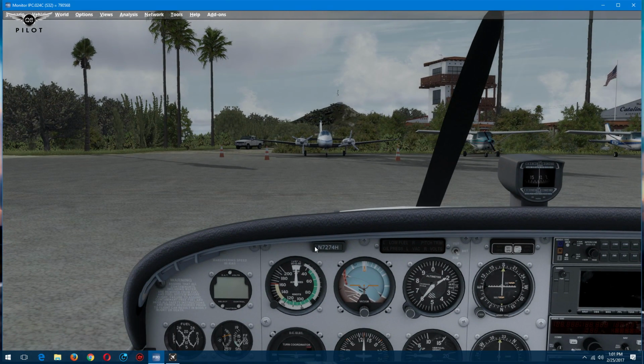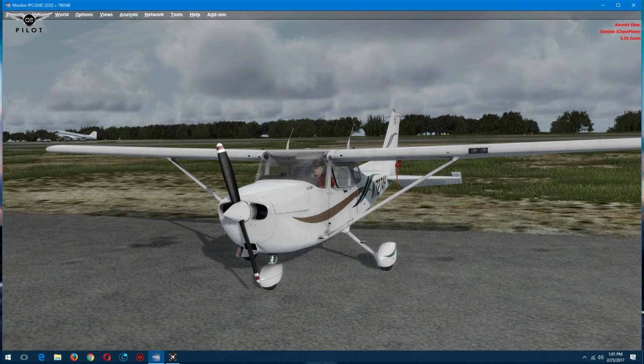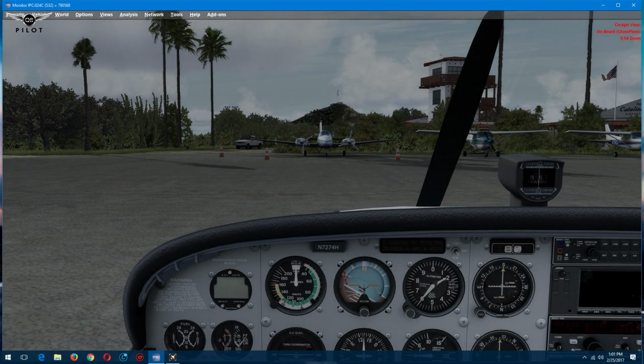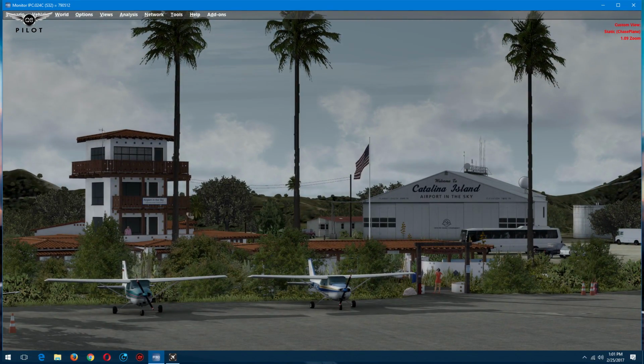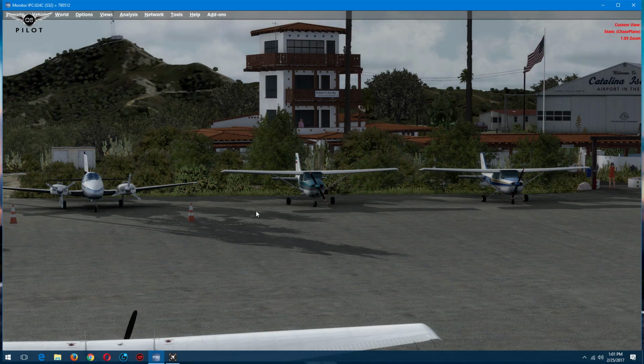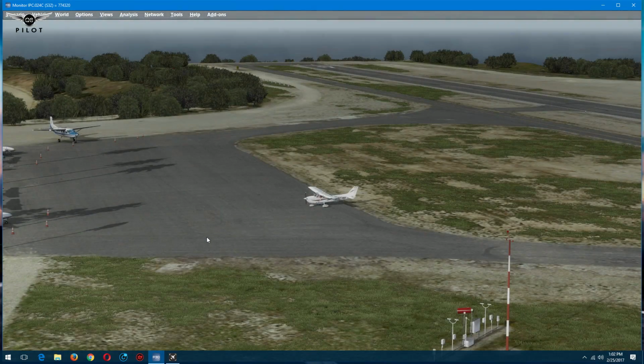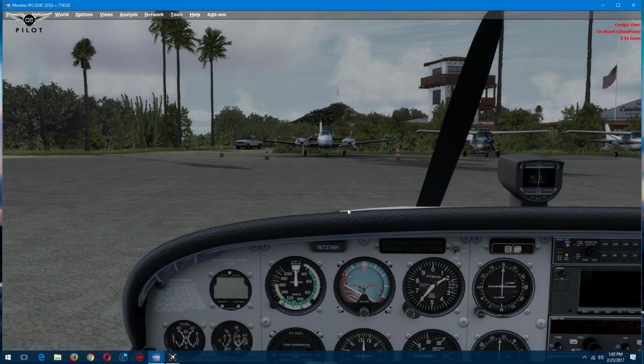All right. Now here are the three buttons that I've set up, which is the slash, the asterisk, and the minus sign on the numpad. And the first one will take me to the external view. The asterisk will take me to the internal view. And the minus sign is my sort of static camera, which is a free camera, and you can move it anywhere you want. So I think now it is time for us to fire up the aircraft and take a look at some of the cool features that ChasePlane brings onto P3D.